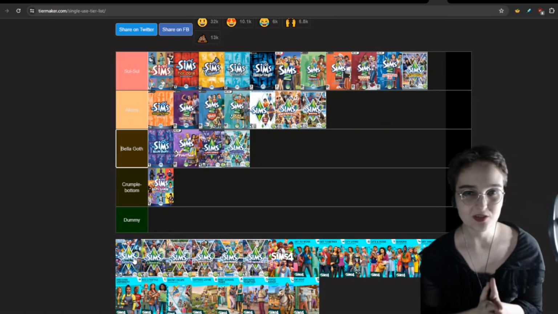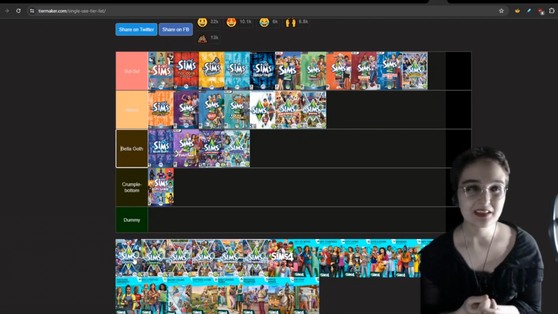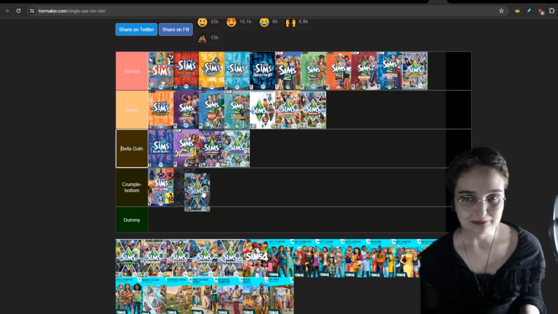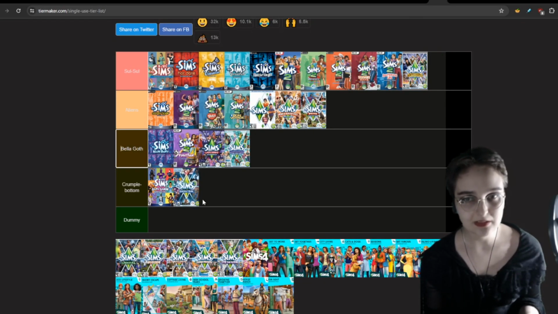Whenever you add an online element to your game, it makes it almost an MMO, where the server shuts down and your ability to interact with content goes with it. So Crumple Bottom, it's not quite a dummy. There are quite nice things that you can do with it.